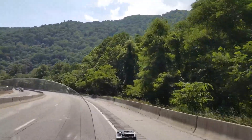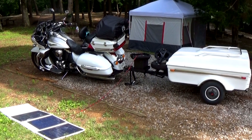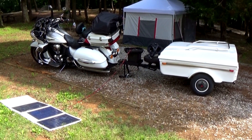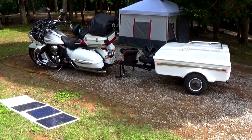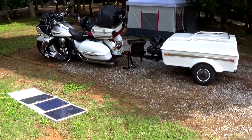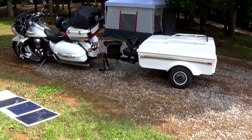RV campgrounds now cost 35 to 55 dollars a night — you can get a motel cheaper than that. On a two-week to three-month trip, 35 to 55 dollars a night is quite pricey. You can get a campground without power for around 15 bucks a night, and there are even a lot of places where you can stay for free. But you've got to be able to charge your intercoms, cell phones, cameras, and that kind of thing.